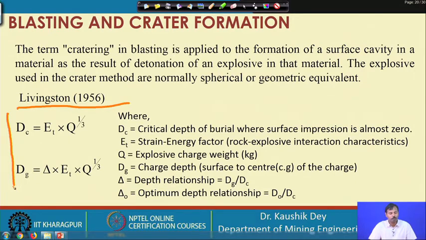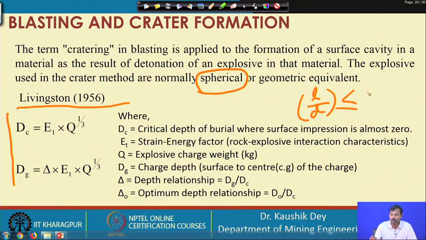The explosives used in the crater method are normally spherical or geometrically equivalent. So, the first condition of the crater experimentation is that it must be a spherical charge. In this context, let me explain what a spherical charge is. A spherical charge is considered where the L by D ratio is less than or equal to 6.